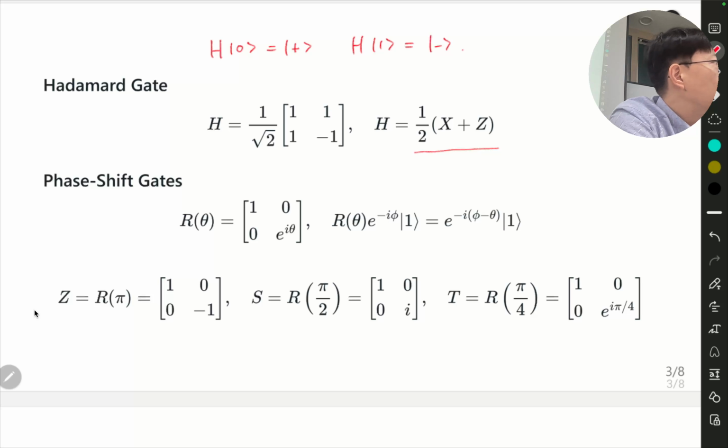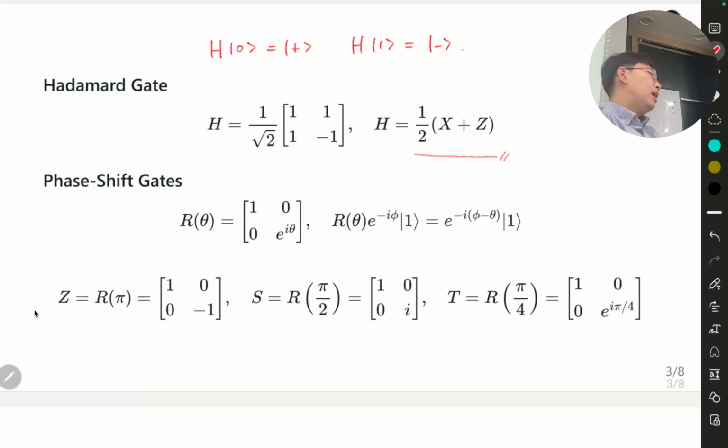However, when you try to implement it in a quantum circuit, you may not implement this type of linear combination of two or more gates in a circuit because it's not allowed to add two quantum states. You can make a superposed state by applying a certain gate, but you cannot simply take two quantum states and add them together. That's not physically possible. So this is just an ideal representation, meaning that it's an operation.